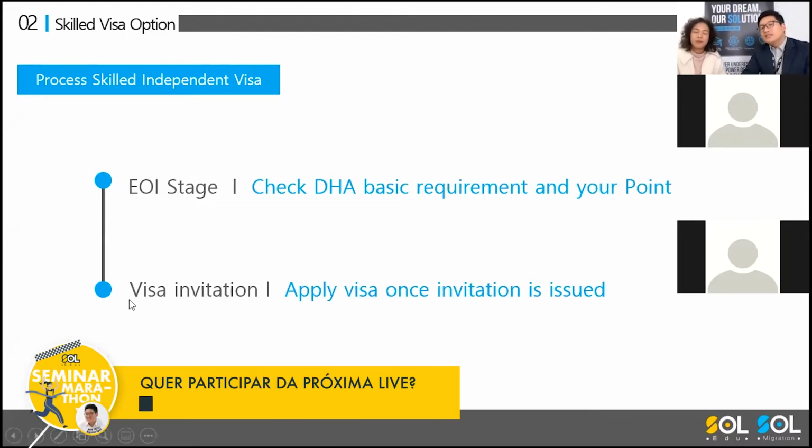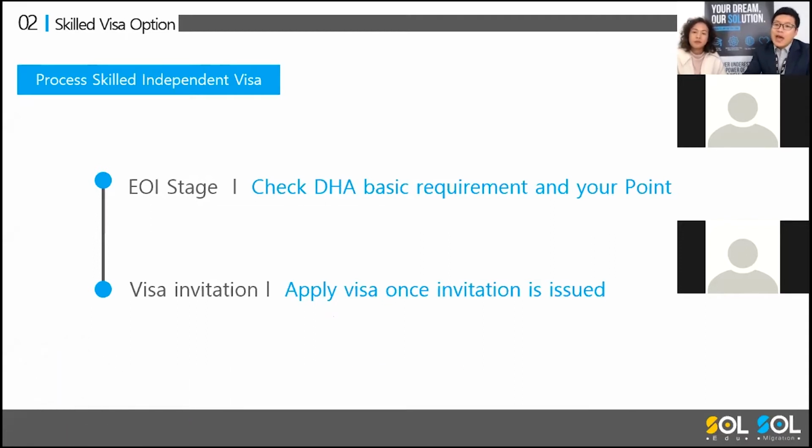Sure. So once you get the visa invitation, finally you can apply for the visa, and then you will have a bridging visa while waiting for your visa decision. Which means if your temporary visa, like a graduation visa or other temporary visa, is expiring, but you haven't received the invitation to apply for the visa, you should organize another visa to wait for the invitation. Right, okay. The EOI is not a visa, so you never get a bridging visa based on the EOI. Okay. So once you lodge the EOI and your visa expires, you have to apply for some other visa to stay and wait.